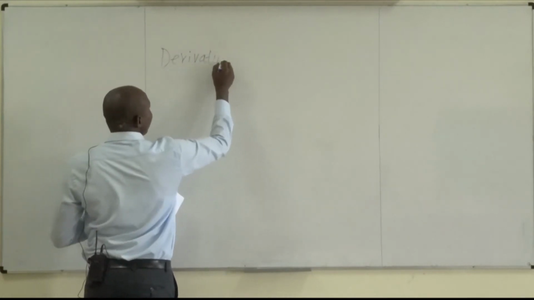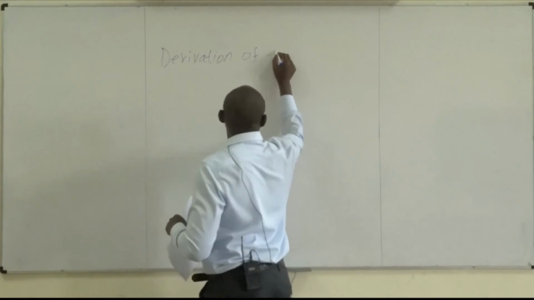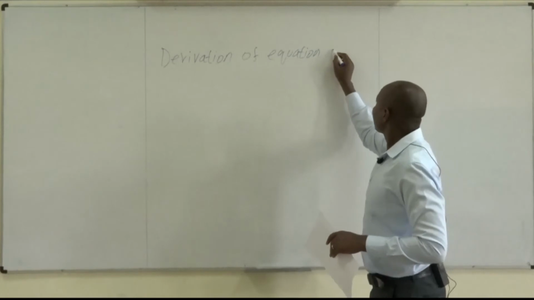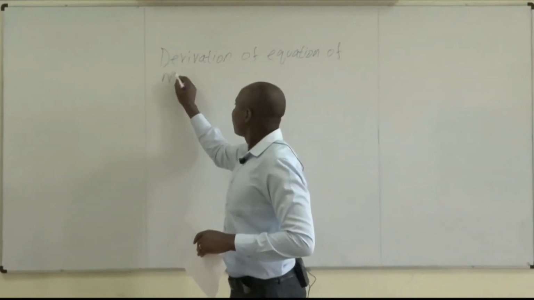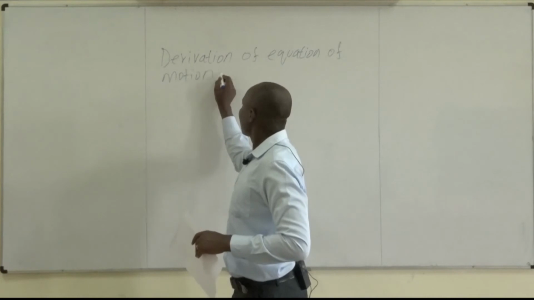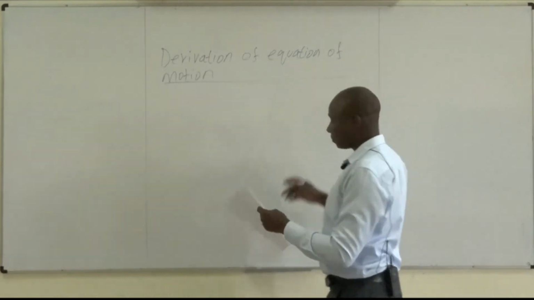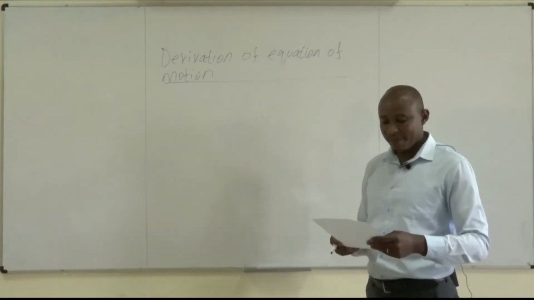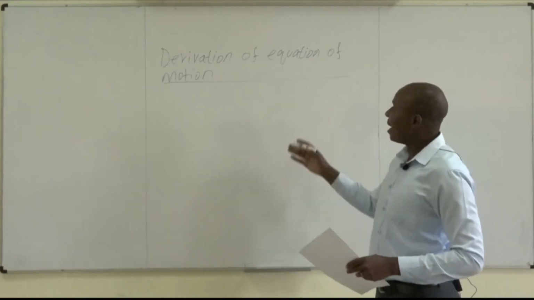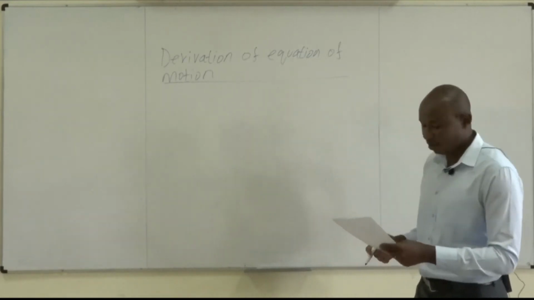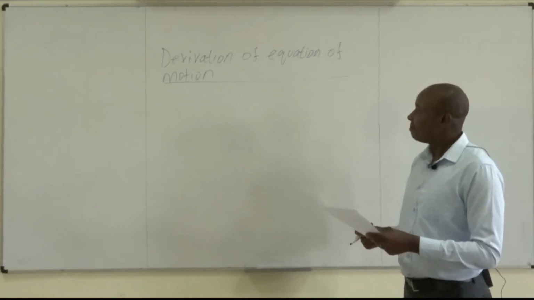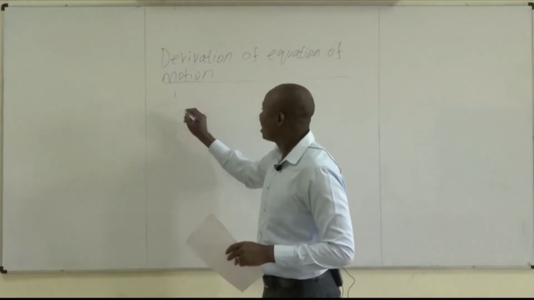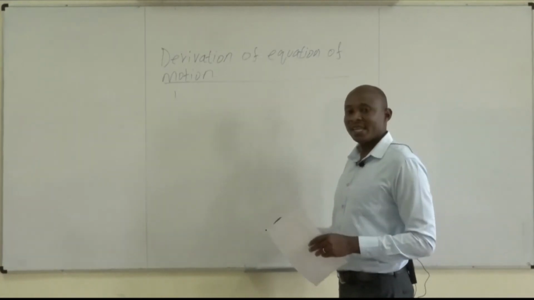Derivation of equation of motion. Now, we have said it allows for step-by-step illustrations. While teaching students derivation of equation of motion, you can approach by first defining the variables that you'll use, and most preferably in a table.